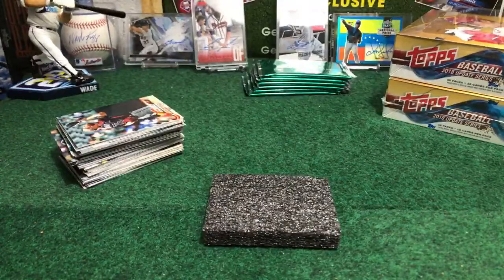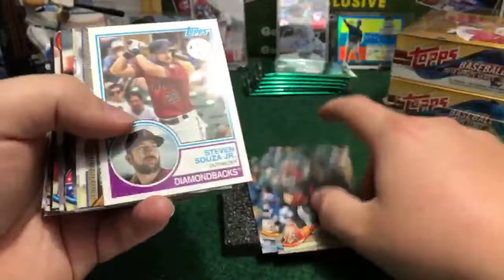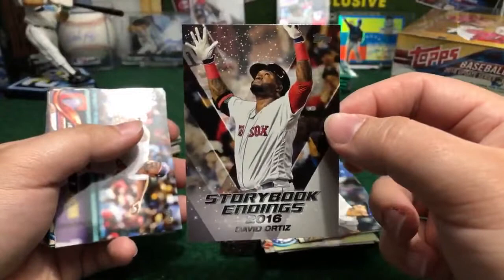All right, last two packs in this box. Altuve. Steven Sosa Jr., 1983, D-backs. Rainbow foil, Freddie Freeman, home run derby for the Braves. So nice card for Kevin. Storybook endings, Big Papi, 2016.